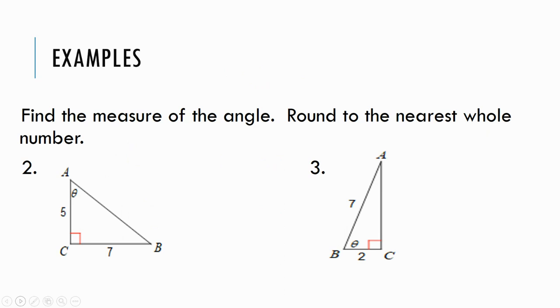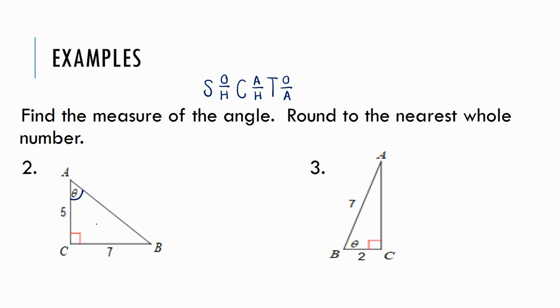In the next couple of problems, it's asking for us to find the measure of the angle, and we want to round to the nearest whole number. When they're asking just for the measure of an angle, we don't need to know all three sides of the triangle. What we need are just the 2 that are in the picture. Because we are dealing with the angle up here where that theta is, that's what I want to find. So we are going to have to think about our SOHCAHTOA so we can set up the correct trig ratio.